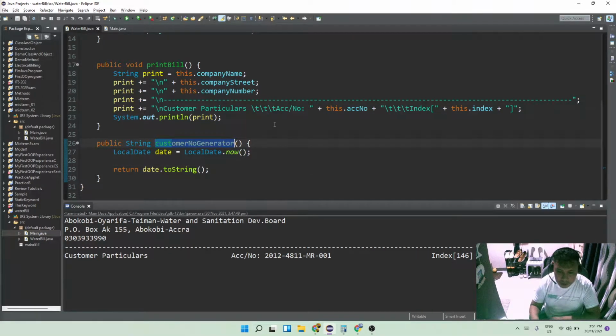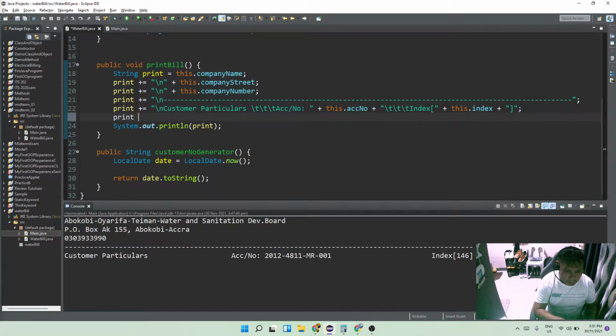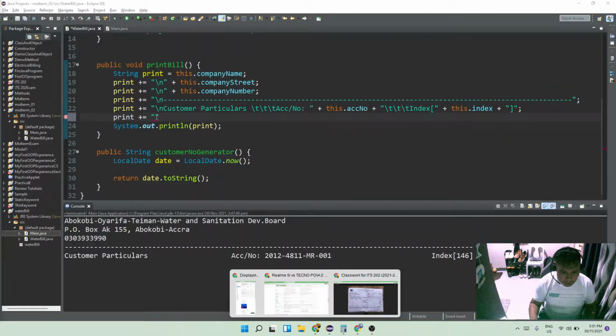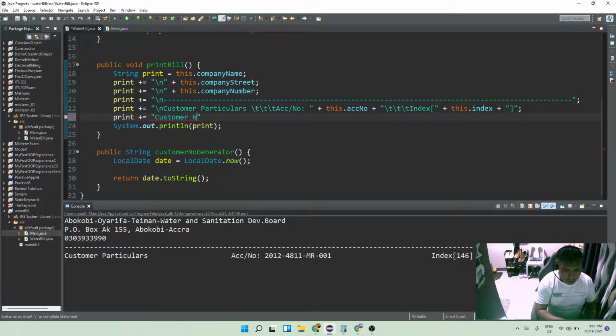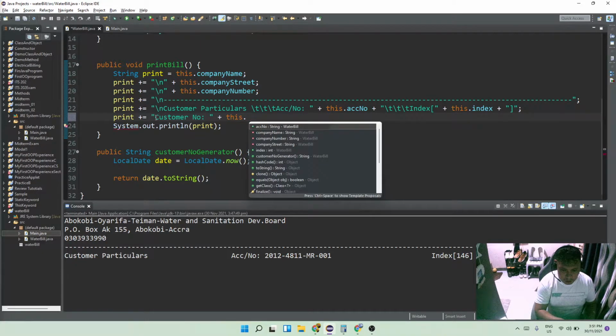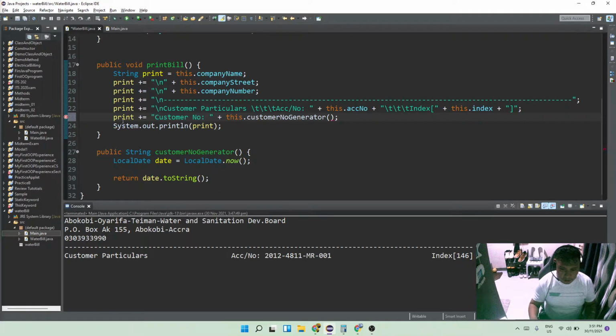When we use this to print for the customer number, customer generator, and run it, we can see there is the date for today, but we don't want that format.